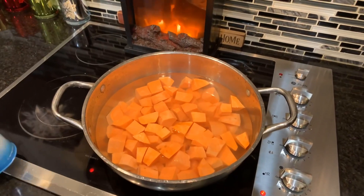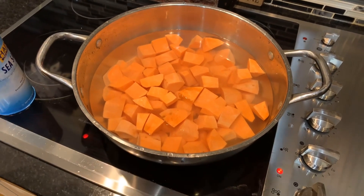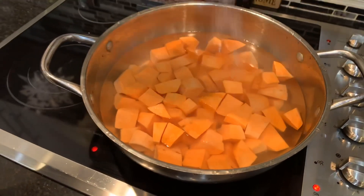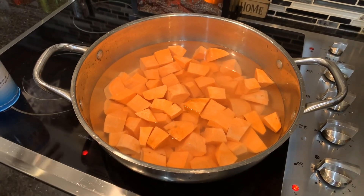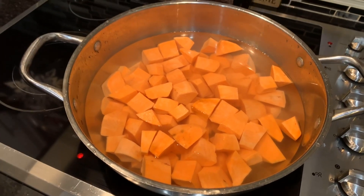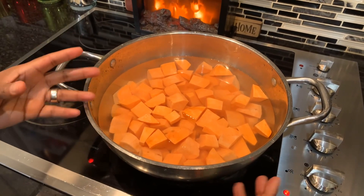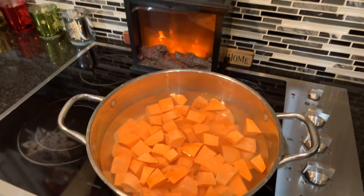So we're over here at the larger stove — this is cold water. When I make potatoes I always like to start off with cold water; I really feel like they cook up better that way. When I told you all to salt your water, just a little bit is needed, not a whole lot. In this recipe we are going to put a pinch of salt — if your butter is not salted you're going to use a pinch of salt, but if it's salted don't worry about it. I love to boil sweet potatoes because you can literally watch them right before your own eyes — they'll turn a really vibrant orange color. We're going to cook these for 20 to 25 minutes until fork tender.